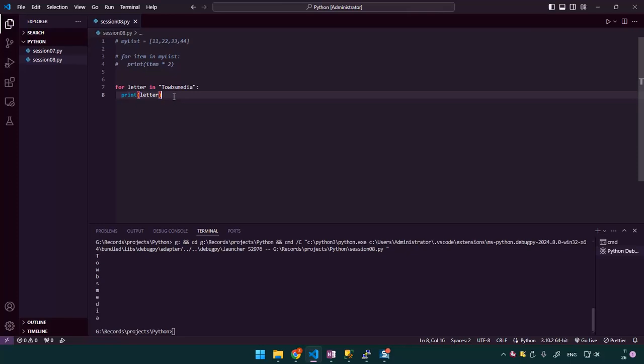Apparently, the compiler takes this string and looks at it as an array. So if you go to data types, we talked about strings, and I told you that it's basically a collection of letters put together, and that's a string. That's exactly what we see here. This is an array, and you can put each character into this temporary variable, and you can print it or do whatever else you want with it.